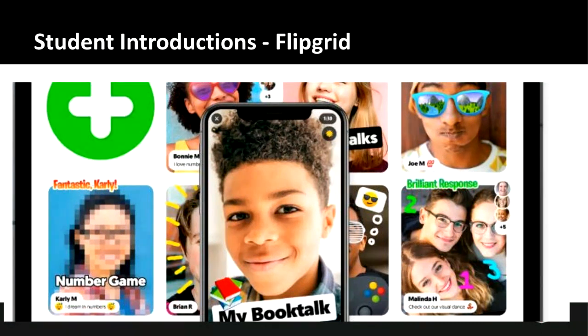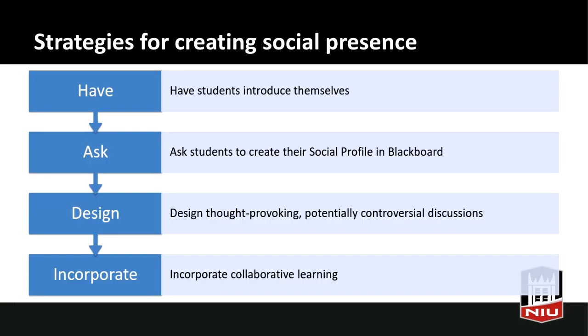And the students can hear each other, they can engage with each other, see each other, and they enjoy using tools like Flipgrid and other video to build social presence in their online courses. We talked about having students introduce themselves. You can ask them to build social profiles on Blackboard. In your design of the course to help create social presence, you can integrate those deep, thought-provoking questions and prompts, and we're going to have some samples of those in a little bit, and incorporate collaborative learning opportunities where students can work with each other.